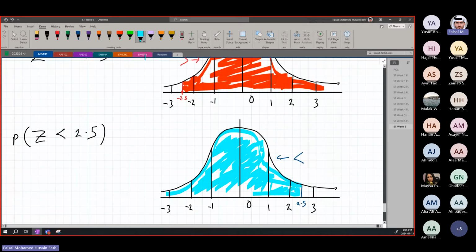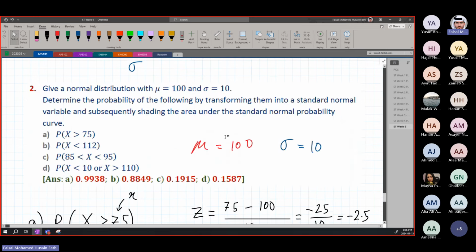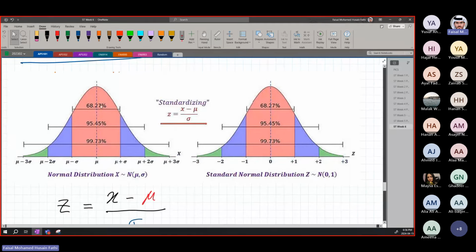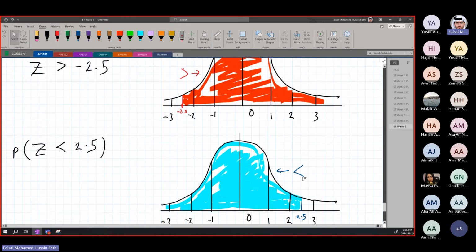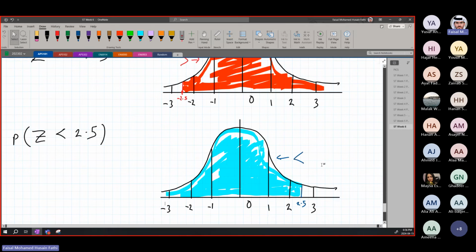If you notice, it is exactly the same as the above one, because remember, this is a symmetrical curve. What does that mean? It means the left side equals the right side in the shape. If you notice the shape here, left equals right. There's symmetry, meaning the left side of this center line is equal to the right side of that center line. So if you notice, it is the exact same graph, but we are looking in the opposite direction now. But it's the exact same size.